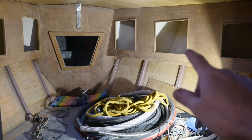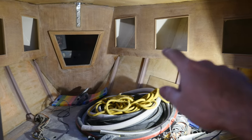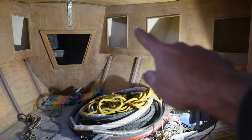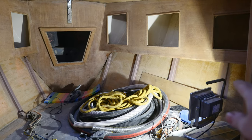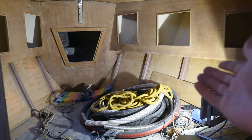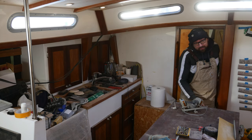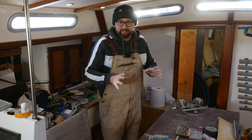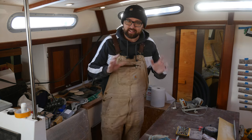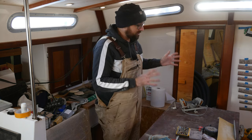Or before I do that, I should probably finish painting the inside of the lockers and the chain locker, but then I can varnish all of the trim, I can get this painted, I can put up insulation, cut the wooden slats, and presto, that'll basically be the V-berth done. I still think I'm on track to be able to move into the forward cabin in the end of February. The freezer, well, that might get delayed, that might mess the date up a little bit, but I think everything is on track for now.